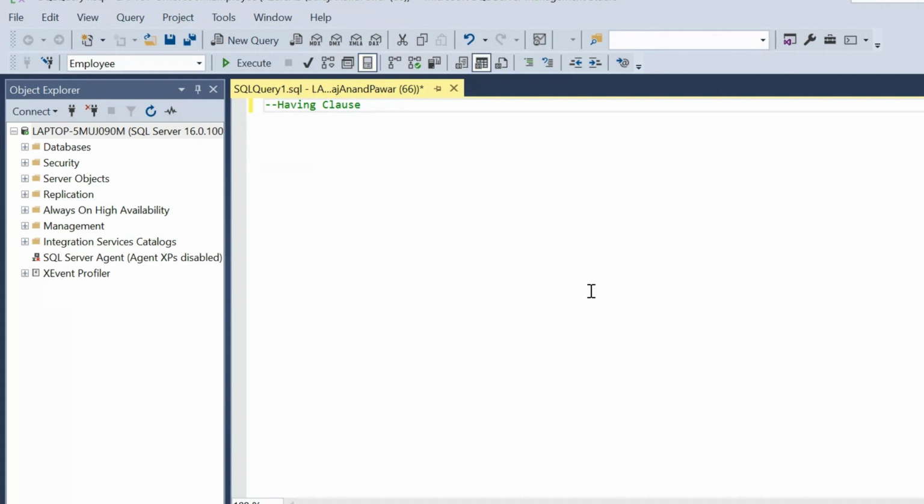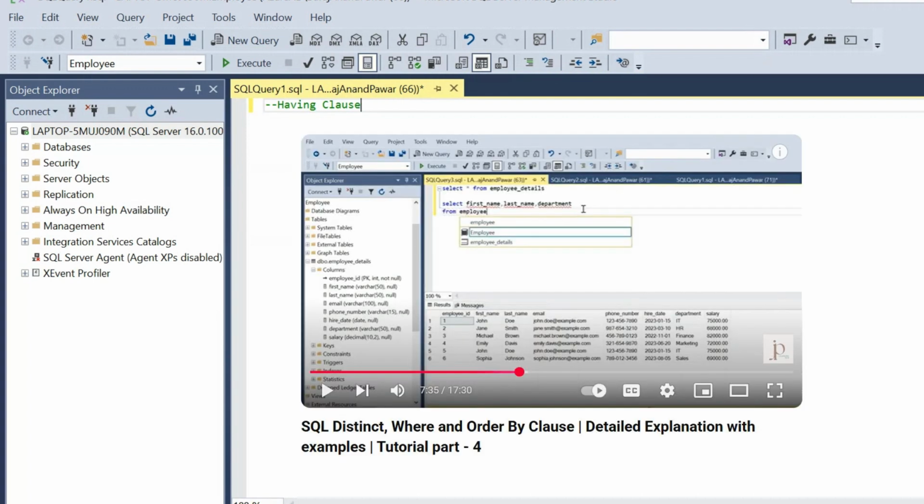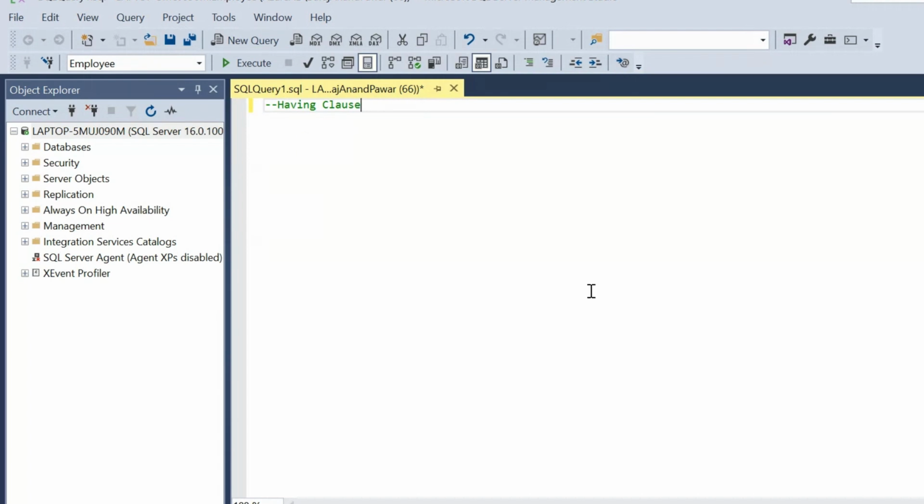So it works with GROUP BY, whereas the WHERE clause filters before the grouping. Think of it like this: HAVING is the WHERE clause for the groups. As you are aware of the WHERE clause, it will be easy to understand the HAVING clause as well. It is a similar concept to the WHERE clause, but here we are putting this filter after applying the groups and after applying the aggregate function. So let's see the syntax and how we can write the queries for that.